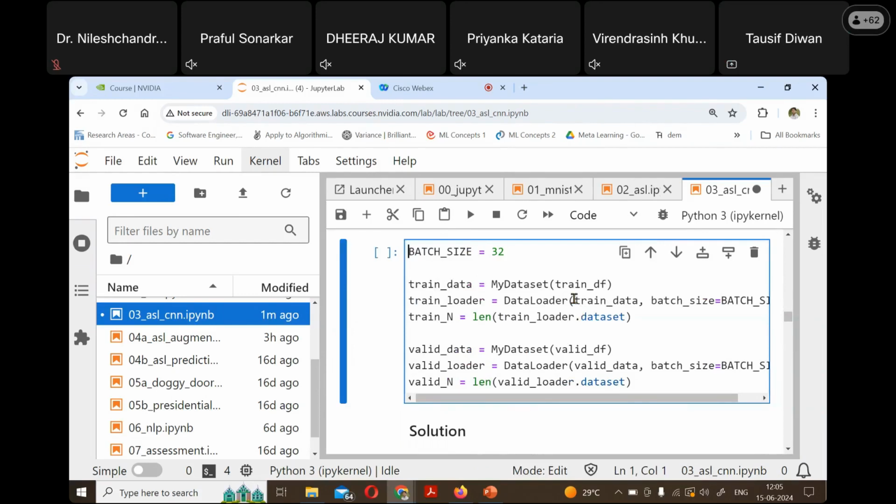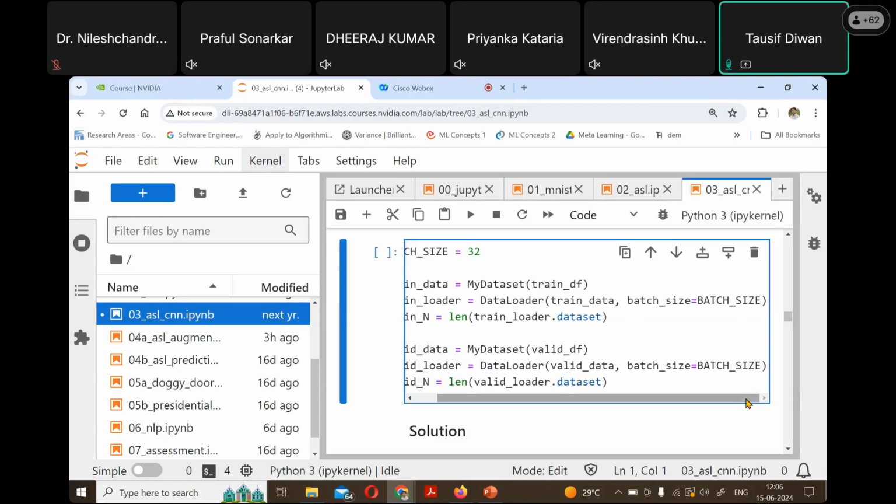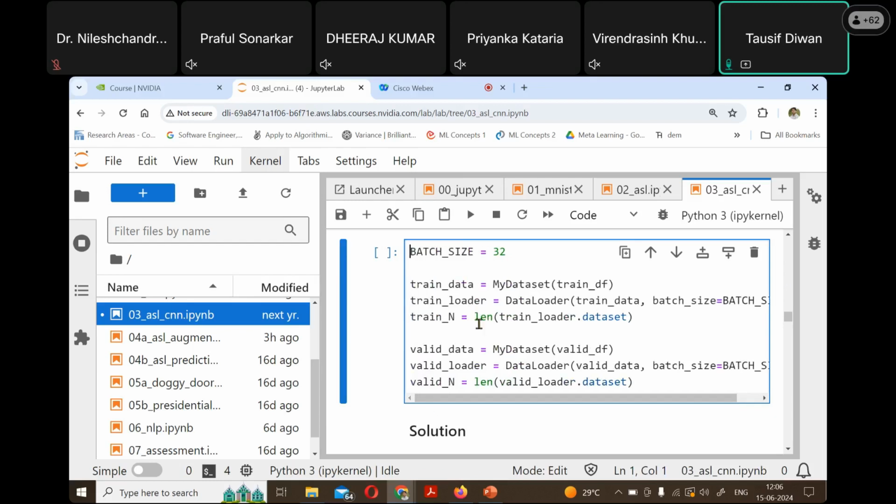See, batch size, my data set. First of all, this my data set is initialized. What we are passing? We are passing train df. Just look at this. When we pass this train df, then labels are removed. Labels are assigned to training set labels. Then the remaining part is assigned to training set images. Normalization is done and reshape is also done. Now data loader is created. Training data batch size is 32 over here and shuffle is equal to true. Then training length is equal to length of this data set.